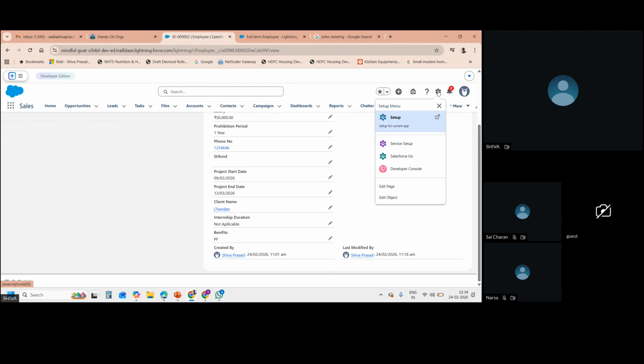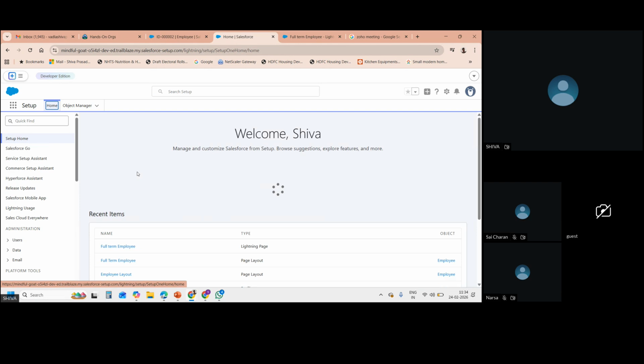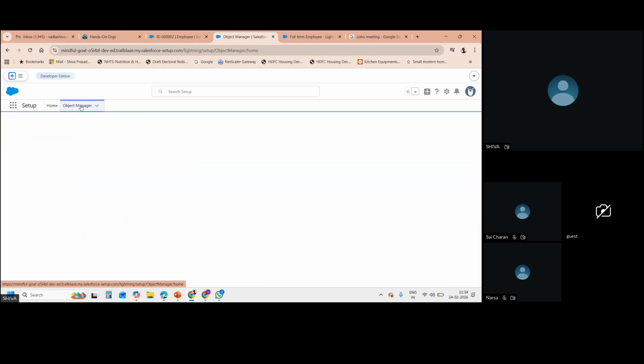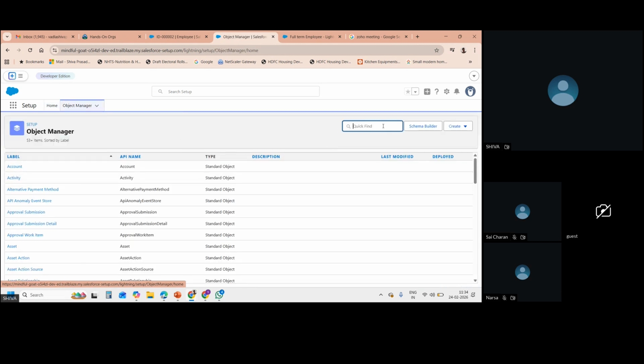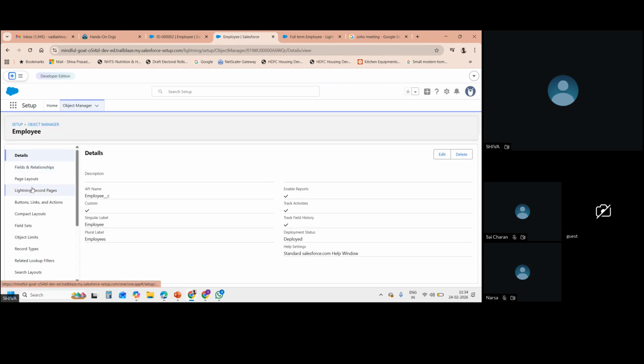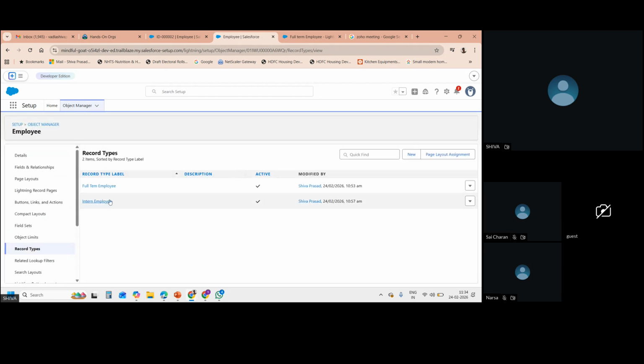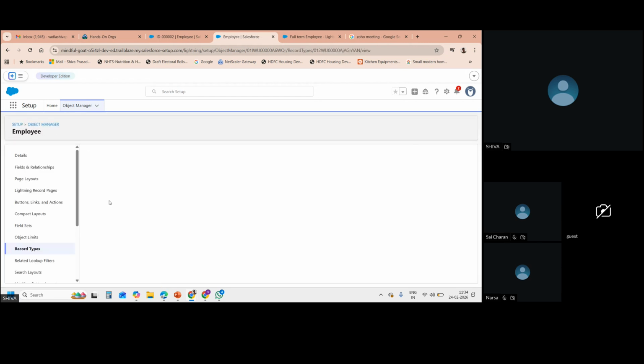So let me go to this setup, Setup and Object Manager, and for employee, what are the record types we have? In employee, intern employee and full-time employee, right?